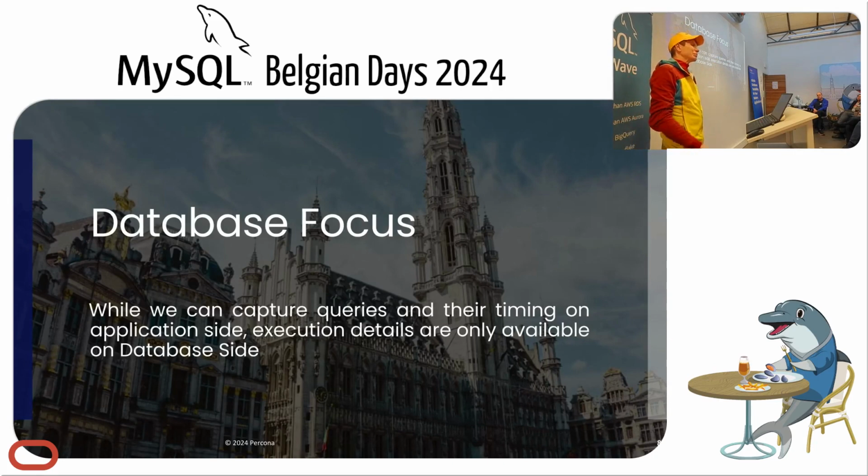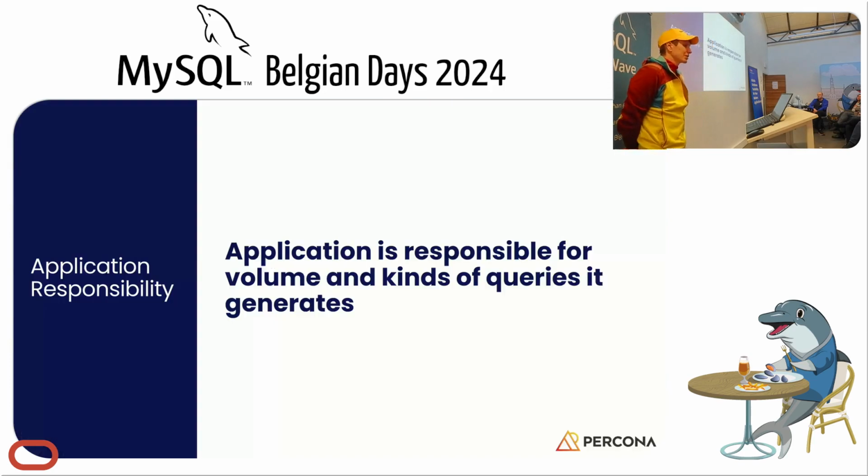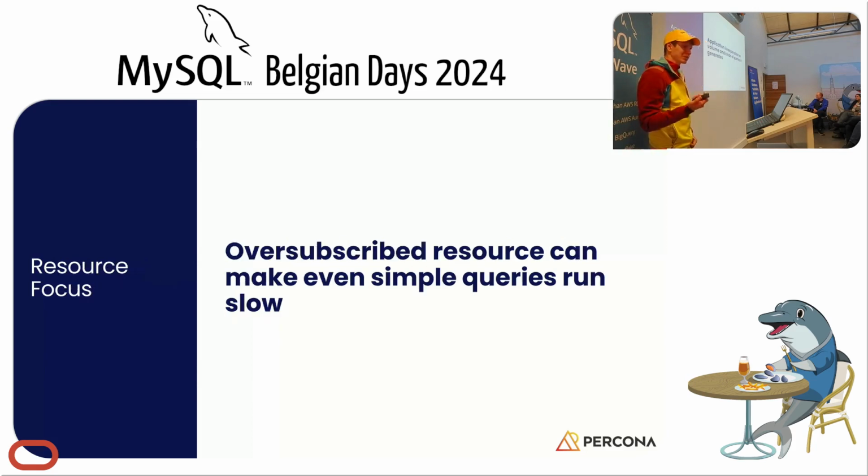Now, another thing that is very important in this regard is to really understand what in the end the number of queries and the kind of queries being sent are. That's an application responsibility. And for me, what that means is very often I have to explain to developers that their problems cannot be solved on the database alone. In so many cases it goes into, hey guys, just fix your dumb database. We don't want to change our application a single bit. Well, that is not how things work.